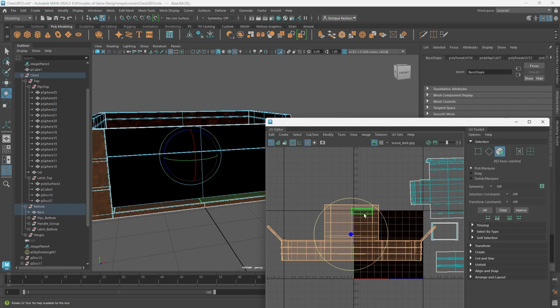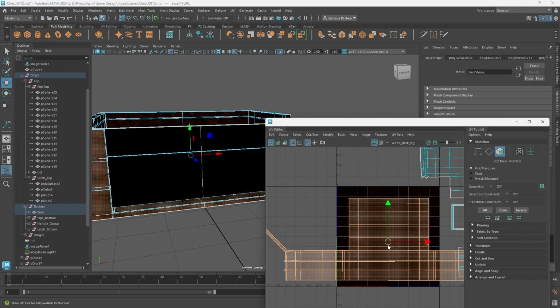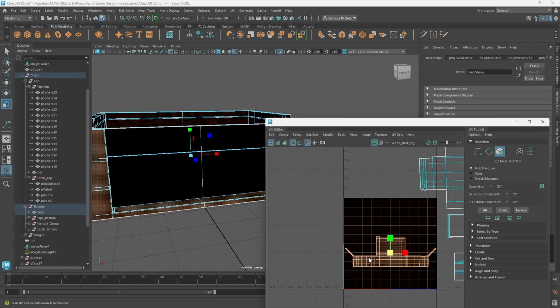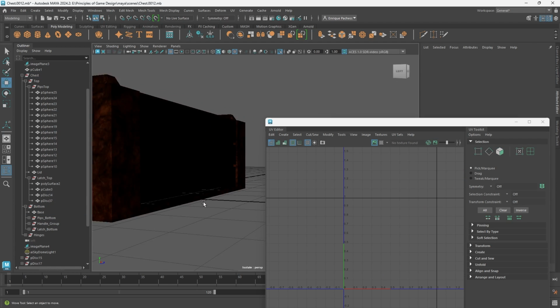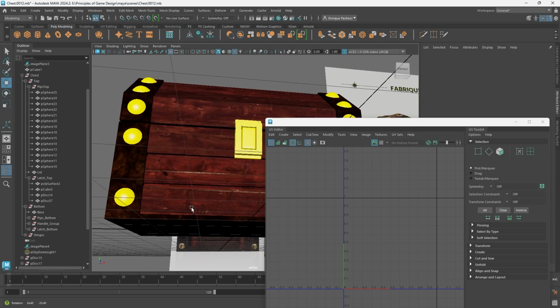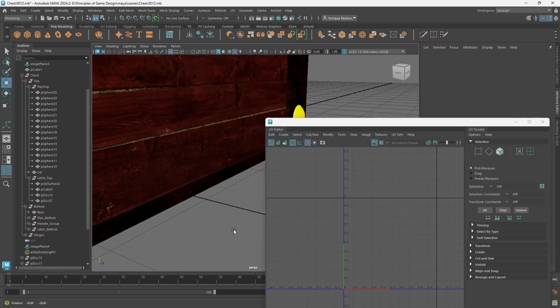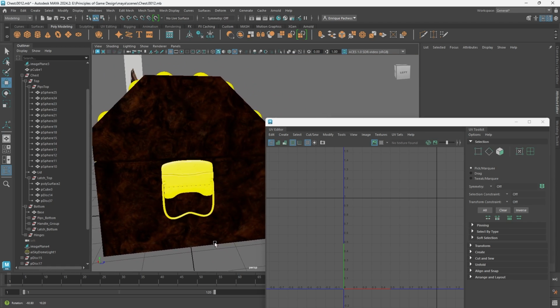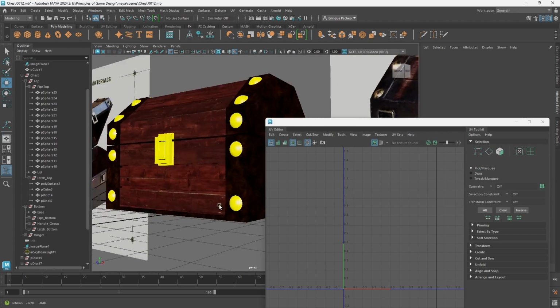Let's try and get them nice and straight. Let's position that down here, get it nice and centered, scale it in. Move it down to the bottom. Let's go to object mode and click off of it, see how it looks. Let's Control 1. I don't see that seam at all. And it looks good along the rest of the wood. So that's good. Alright.